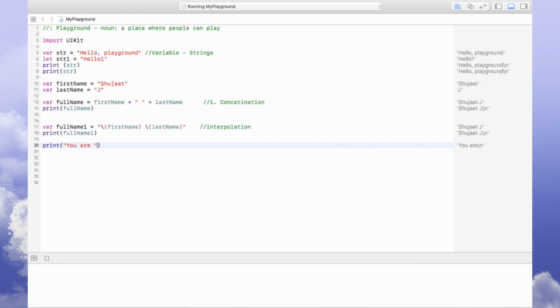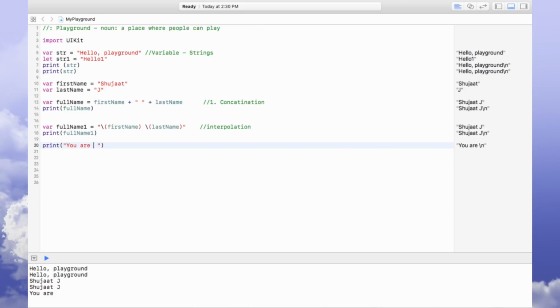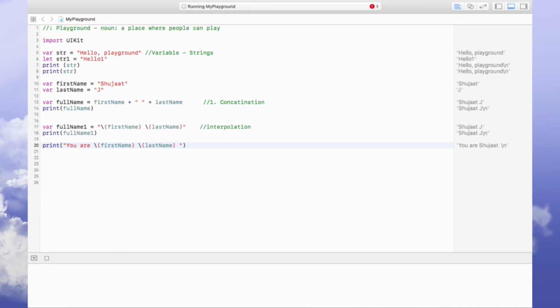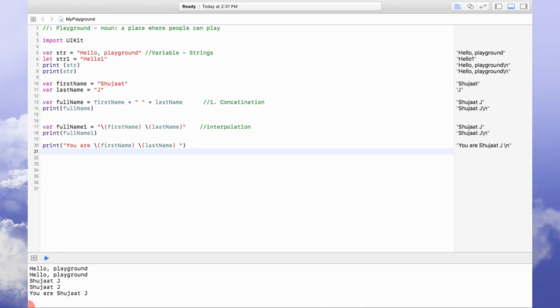Again, as long as everything is in these two quotation marks, we're going to add the space in there again. These spaces are being saved as well, as you can see on the right side here. And we're going to say backslash brackets first name and then another space. Alrighty, and it should print everything right now. You are Shajat J. Awesome.